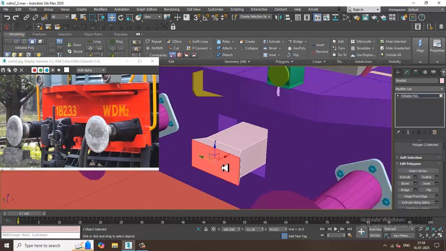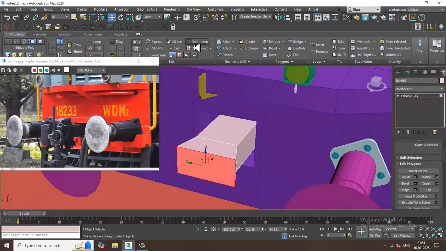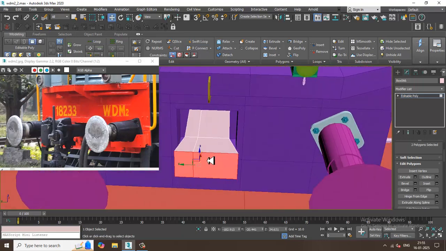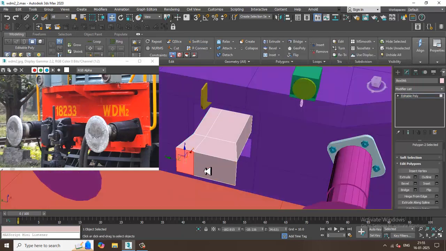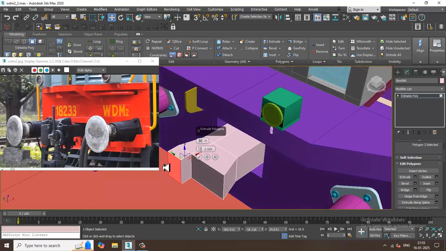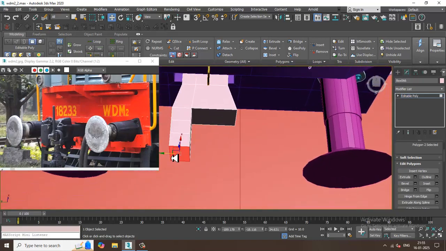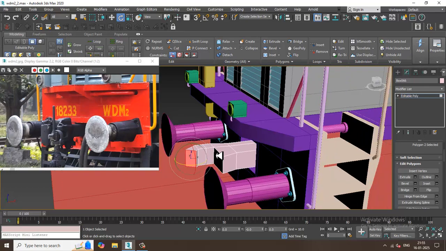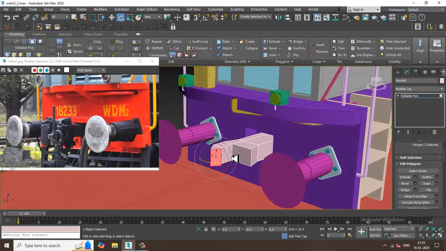So select the polygons again. Let's put one more swift loop and let's extrude it out in this way. Just drag it a bit inside in this way.